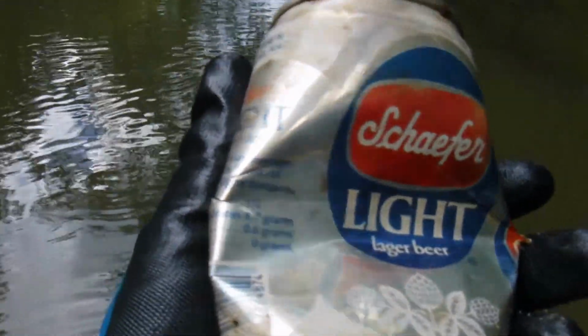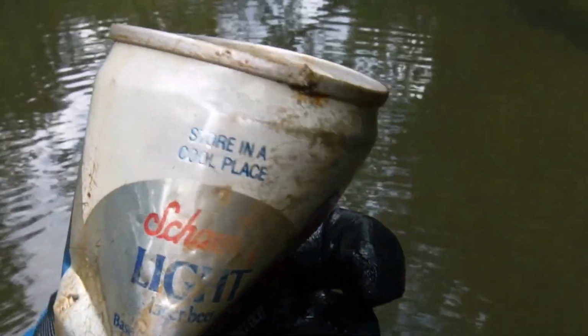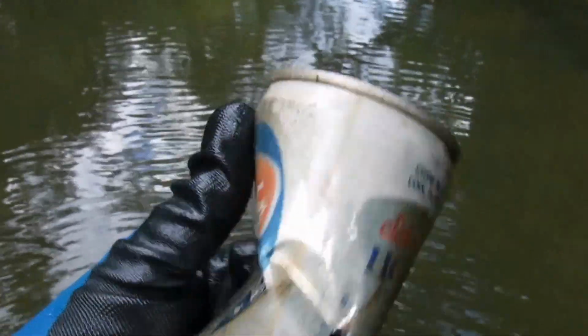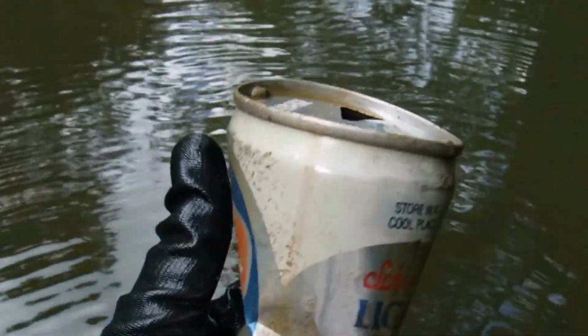How many calories? 112. That ain't too bad. Store in a cool place. Oh, that's why they threw it in this creek. Pretty cool. It says Alabama on the top. Okay, put it in the pile.